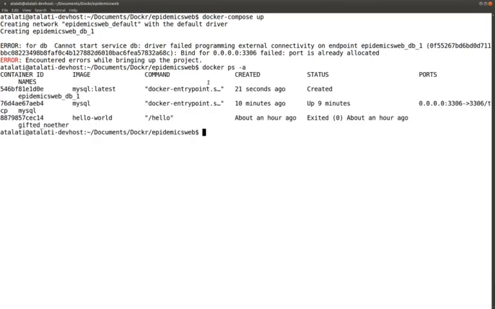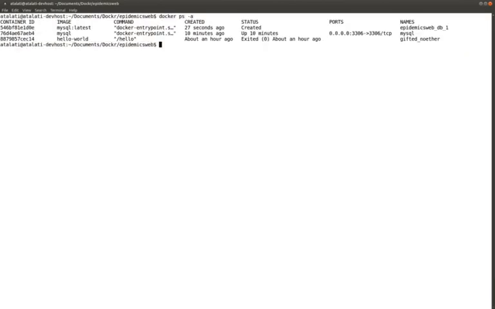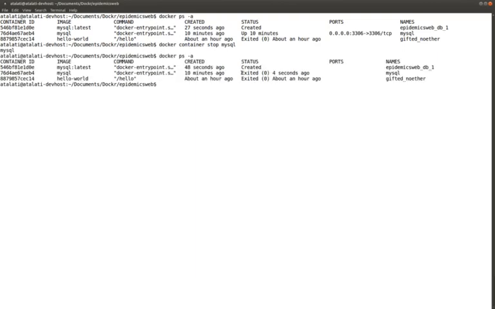So if I do this, I see that I forgot and it's already running. So I need to do docker container stop, and I can say mysql, and it will return just the name of the container, confirming that it has been stopped. So if I check now, it exited 4 seconds ago, which is pretty cool.